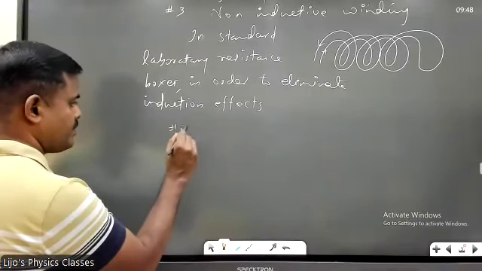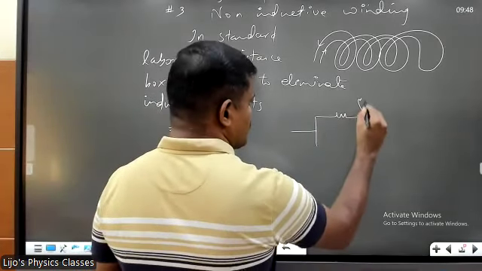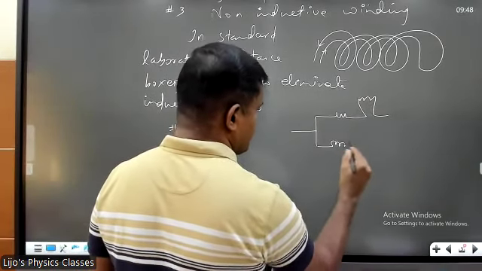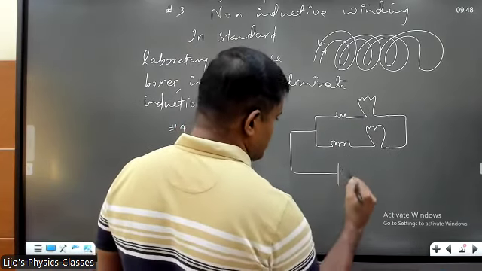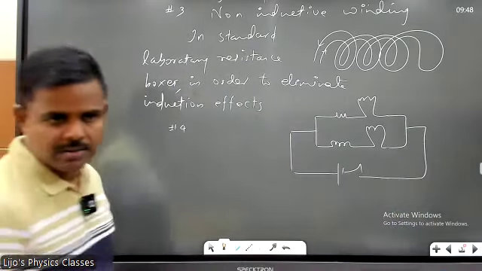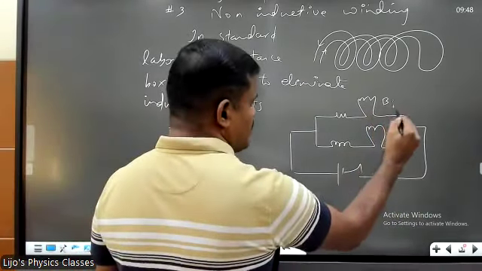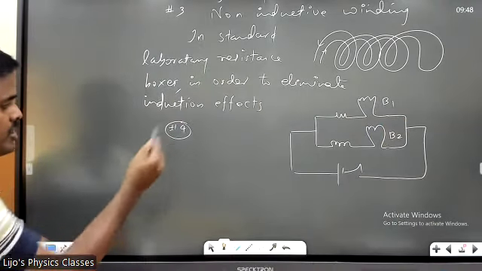is a question. Show the figure. There are 2 bulbs. One is connected through a resistor, the other through an inductor. Draw the figure. This is a previous board question. Note number 4 is a question.